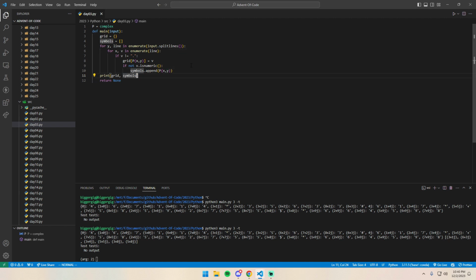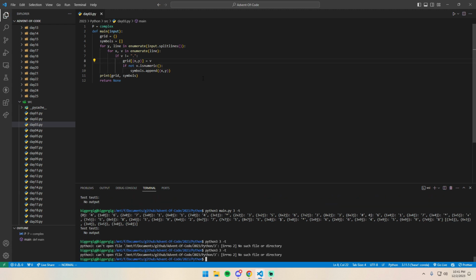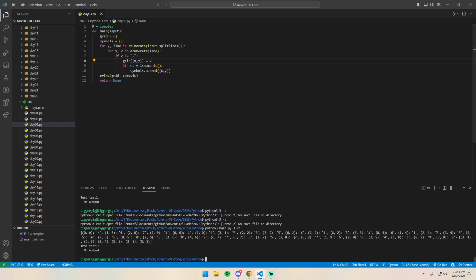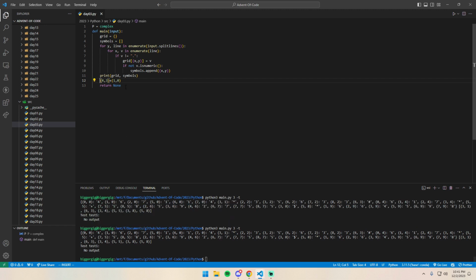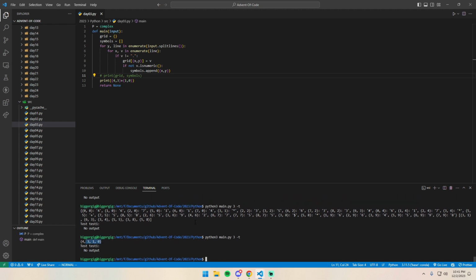And now let's figure out a way of getting all of the adjacent squares. The nice thing about complex numbers is, if I treated this like a tuple, my code would look more or less fine, and it would be maybe a little bit more readable. But the problem is, if I want to find, for example, 1 space to the right, I can't just do something like 4, 3 plus 1, 0. If I try this, Python is going to do something weird; it'll basically just concatenate these together. And that's not what we want.